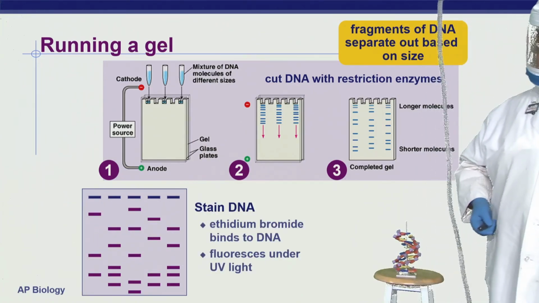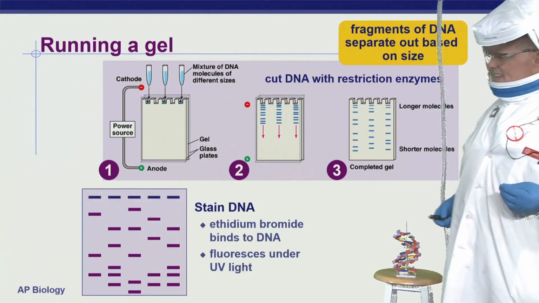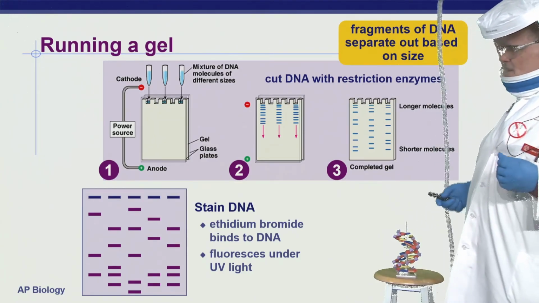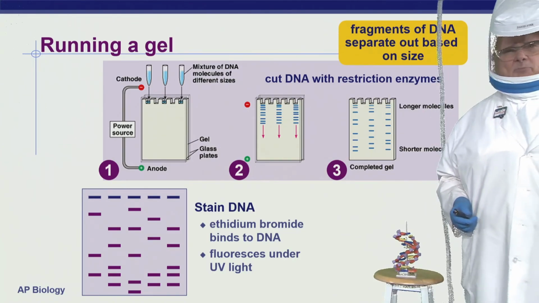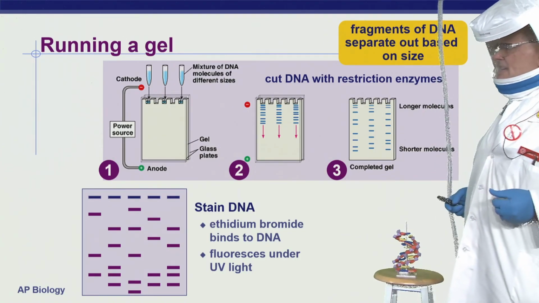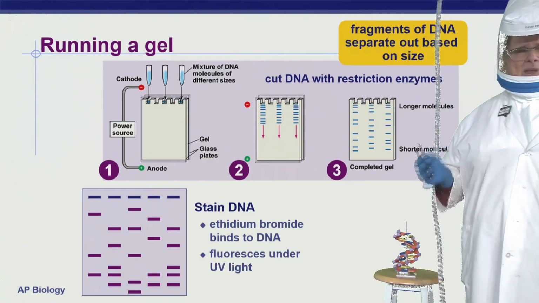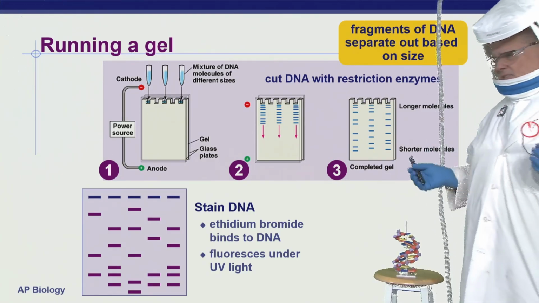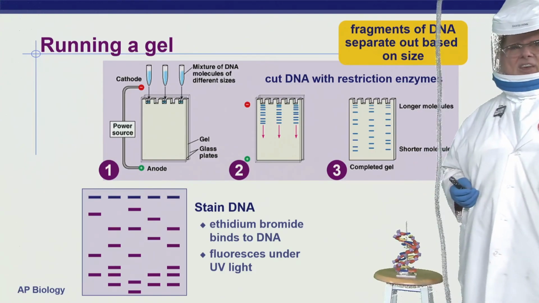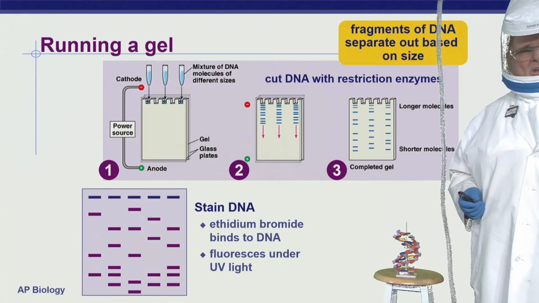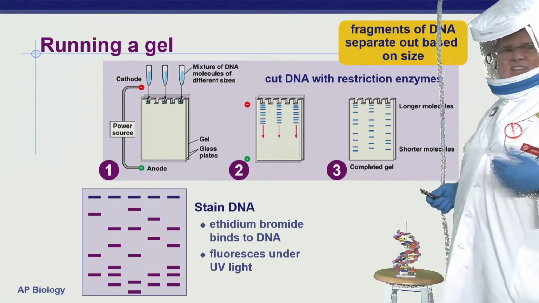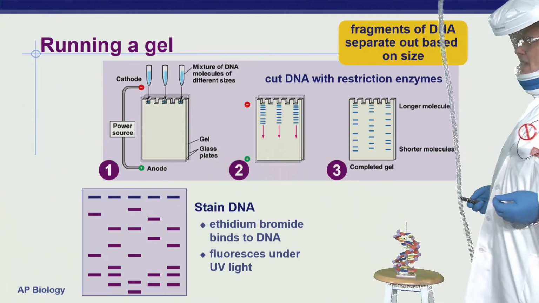Often, ethidium bromide is used to stain DNA. However, that's somewhat controversial. I have read that it is believed ethidium bromide can cause cancer. So in the schools, we quit using that. The Carolina Scientific Company makes their own special dye. It's called Carolina Blue, and that is non-toxic, and that's what we use.